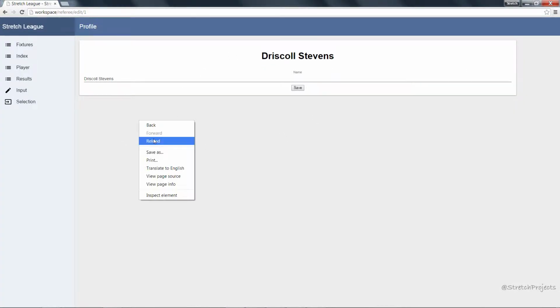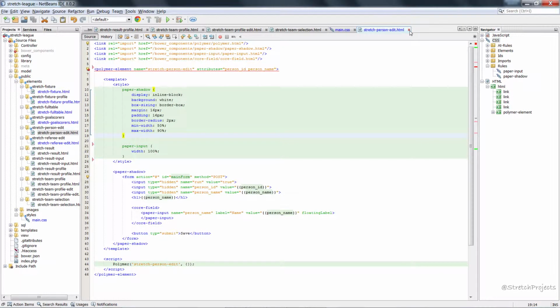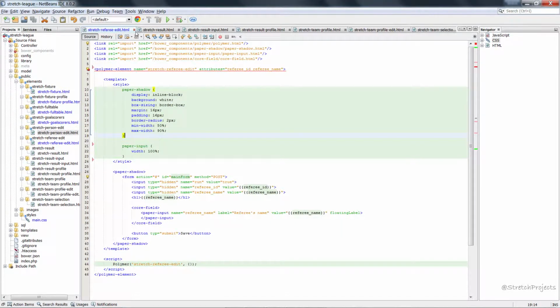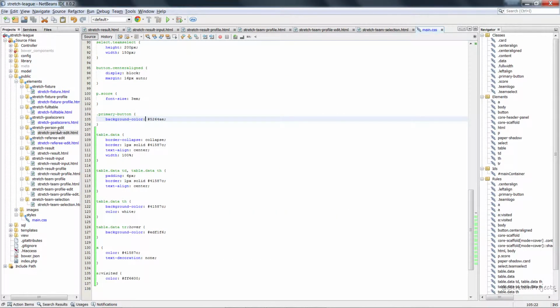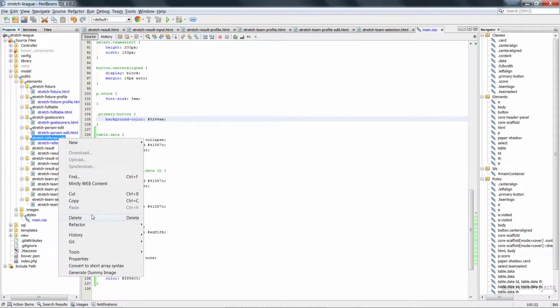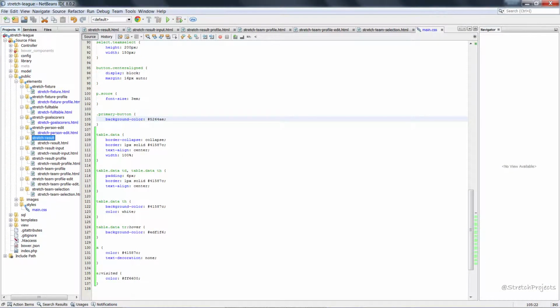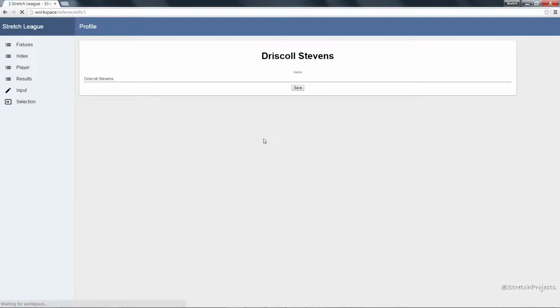There's obviously no logos displayed here. That was obviously a leftover from when we changed from editing the team into editing individual people. And so we can close back out of that. We also don't actually use the referee edit screen. If we delete this and go back to our browser, you can see that this is still working. And that's because we refactored our referee input template into a person input template, because we use the exact same fields for our players as well as our referees.